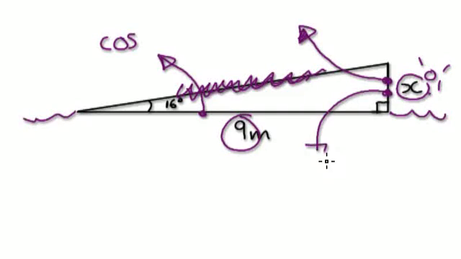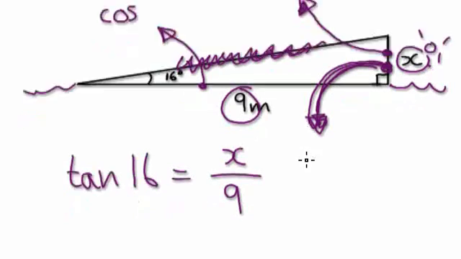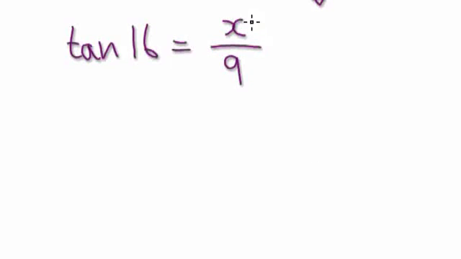So you're going to need a tan, a suntan. You're lying on the beach and the sun is shining down. So you're going to need tan. Tan of the angle, which is tan 16, equals x over the adjacent. It's going down here, so it would be 9. Then you're just trying to work out x.